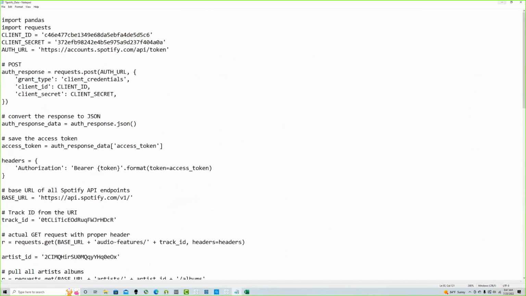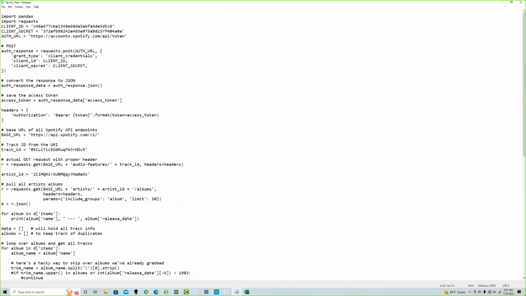So again, it takes a little bit more legwork. You have to have Python installed, or you have to install it. You've got to create the developer account. And then you might have to run the script a couple times, trial and error, to make sure it's pulling out that data the right way.